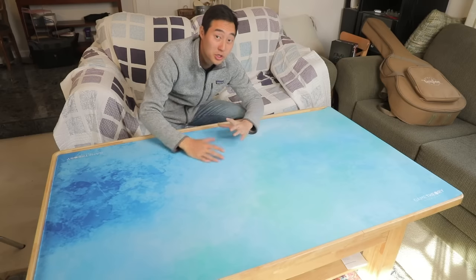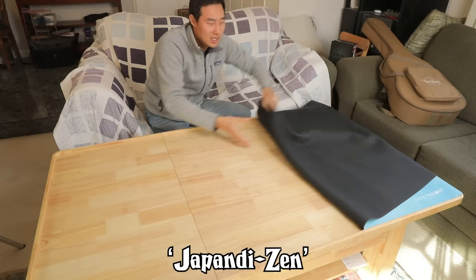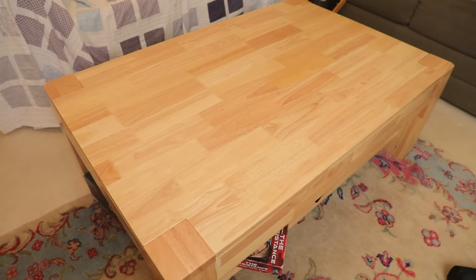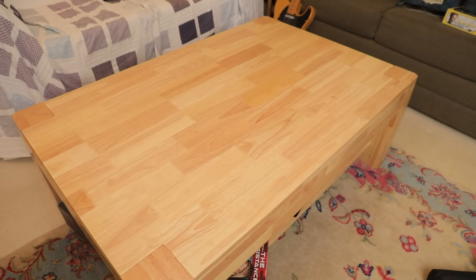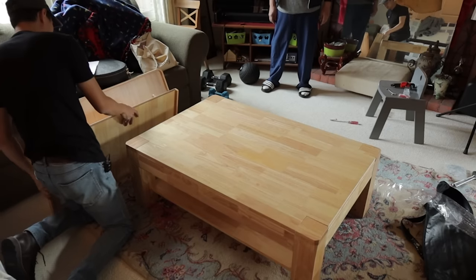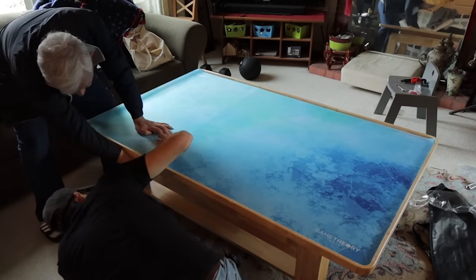We gotta start with the good wood. And man, do I like this Japandi Zen color profile. I kind of wish we got our other Origins in this color, honestly. It's just so much brighter. Having this in this room now just makes the room feel more lively, more bright. With the topper removed, it definitely is the centerfold of this room without feeling over the top. And when I do use the topper, I like how the wood still frames the playmat on the edges.